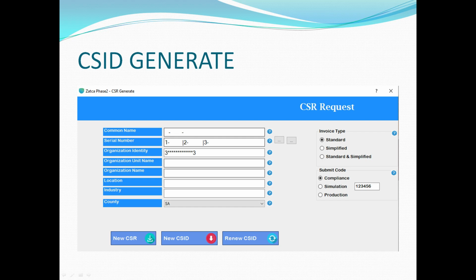Once you complete all this information and generate the CSR and CSID, you can start the e-invoice generation. Before that, I just want to remind you of one point. If you choose simulation or production as the mode and you register your EGS unit, you can log in to your Zatca portal.